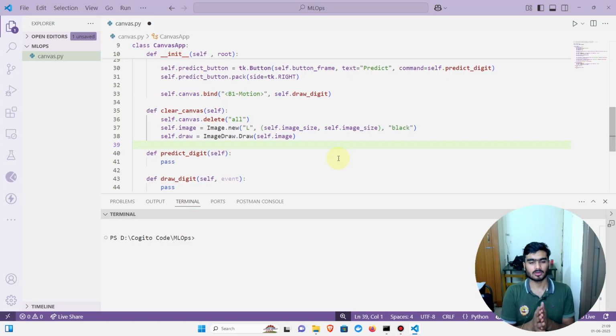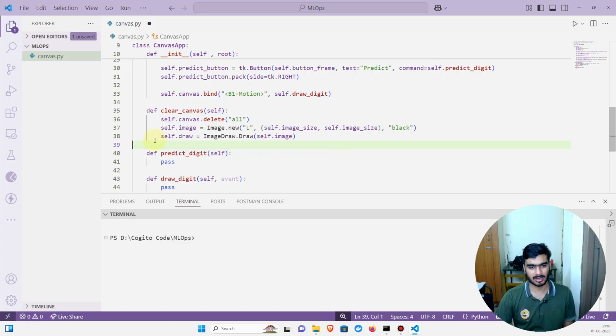Now you have cleared the canvas, so you need to clear the image as well, right? Otherwise what will happen, you have, let's say, drawn 5 on the canvas, 5 has been written on the image. Now you have cleared the canvas and you have not created a new image, and you are again drawing a 3. So the image is still the old image where 5 is written, so now that 3 will overlap the 5.